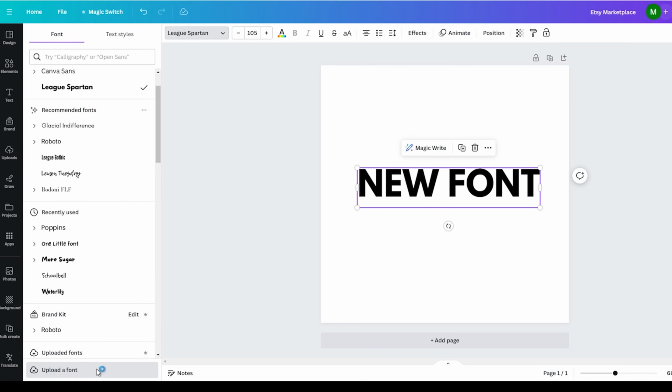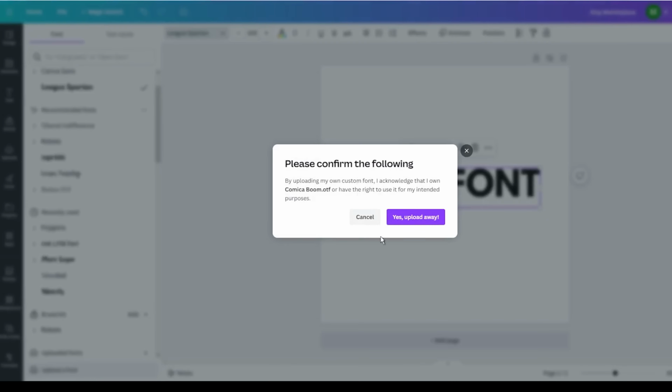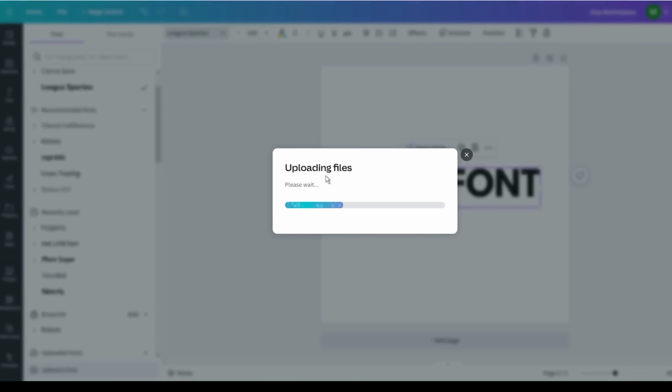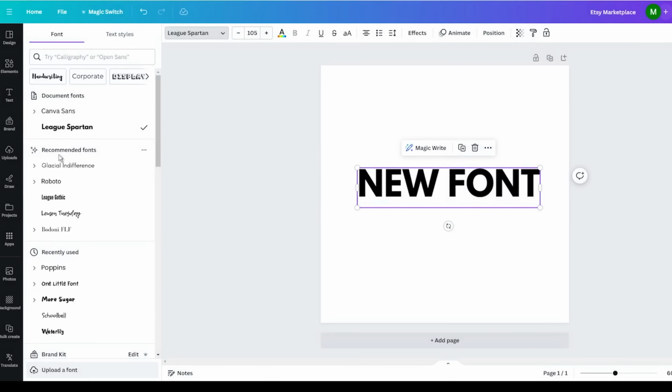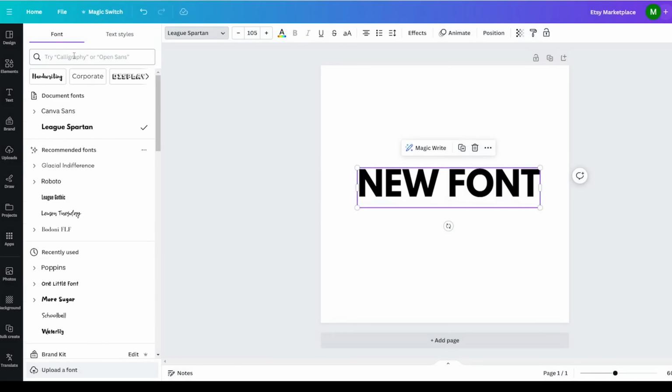A window will pop up that will prompt you to upload your font. So navigate to the font files saved on your computer and choose them to upload. Once uploaded, the new fonts will appear in your Canva font selection menu. Just click to apply them. It doesn't get much simpler. This method allows fast, one-off font uploads if you only need a few.